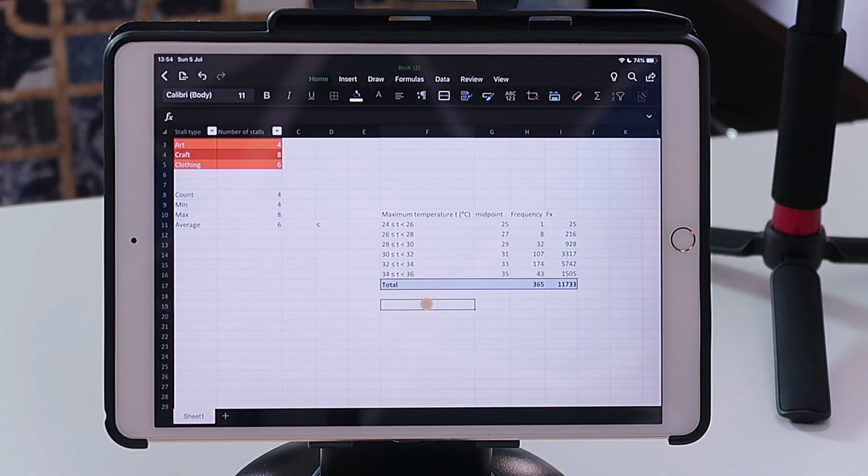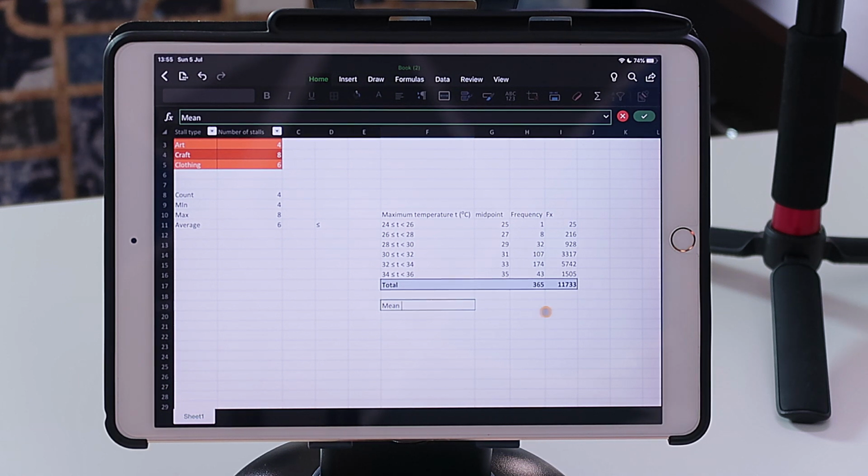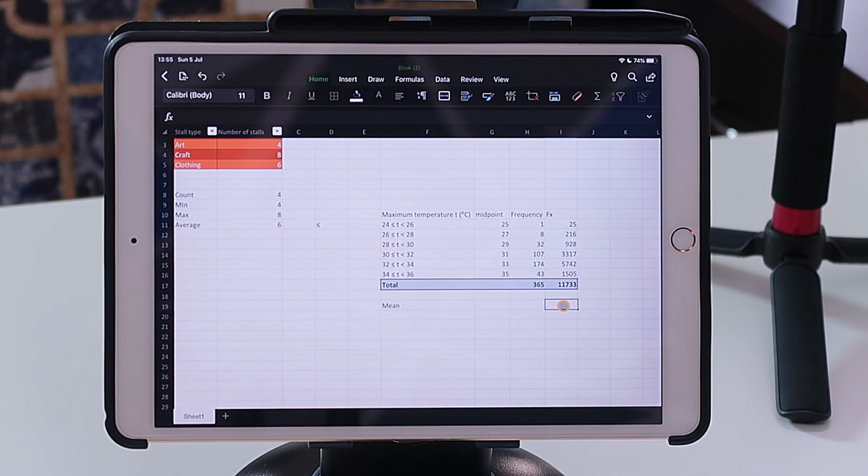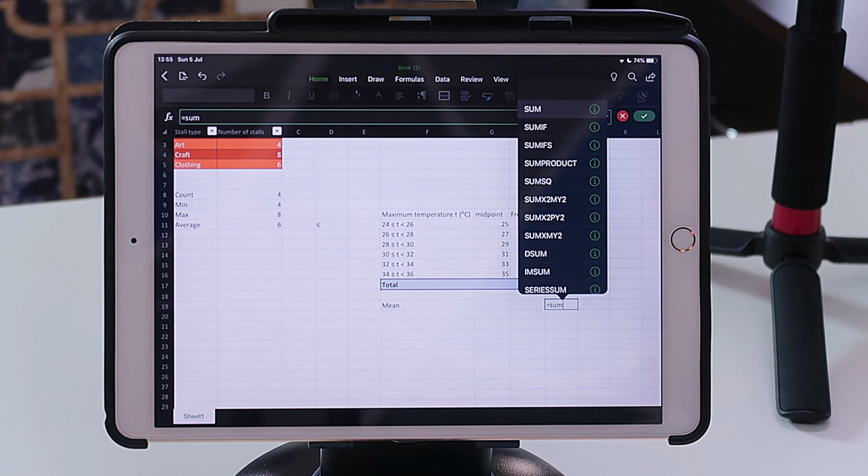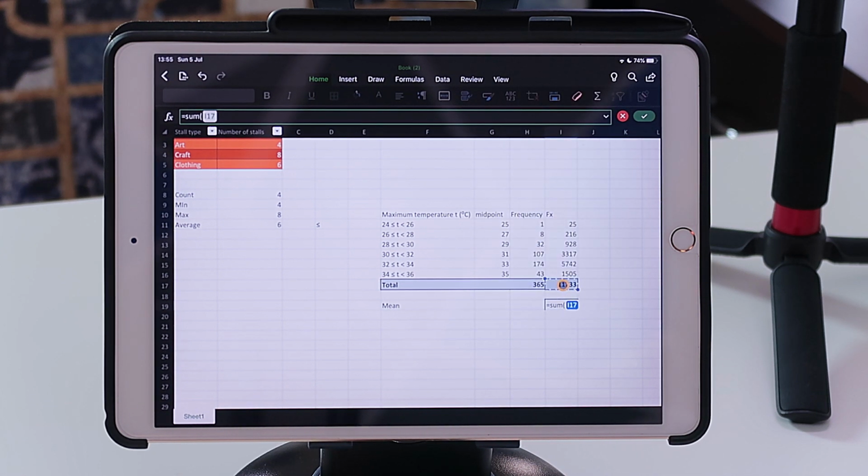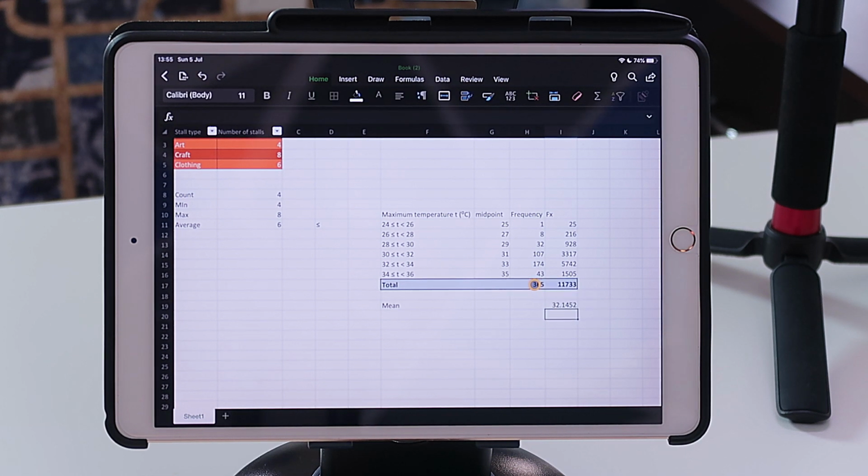How do I find out the mean? Right, you might not be particularly interested in this, but for me to find out the mean here, I'm going to be doing sum, okay, this value divided by the total frequencies, enter, and that gives me the mean. What does that mean represent?